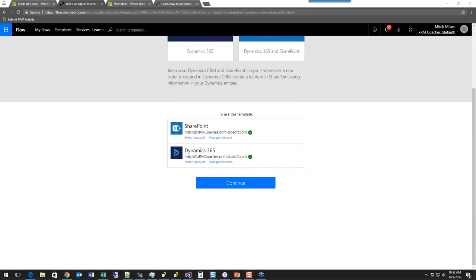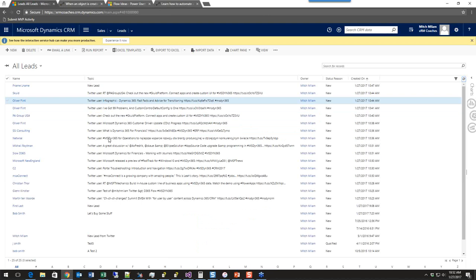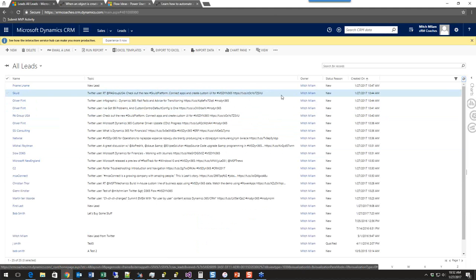Like for instance, one of the flows that I was showing you from Twitter. Remember we had all these things show up. If your company had a hashtag, what I would do is create a custom entity called a tweet, and then try to associate that tweet to a person.